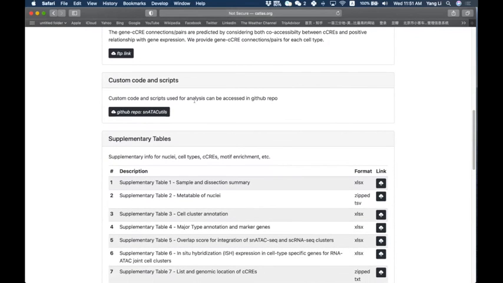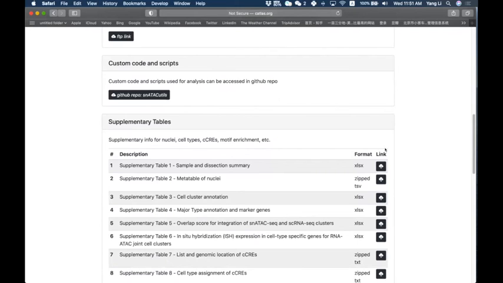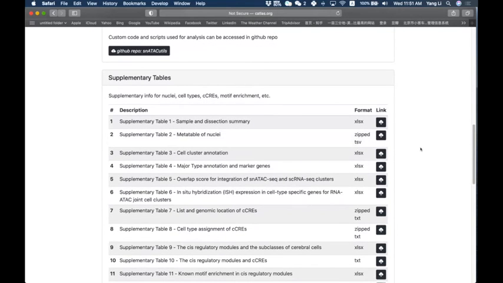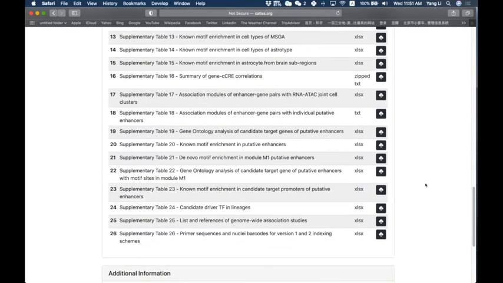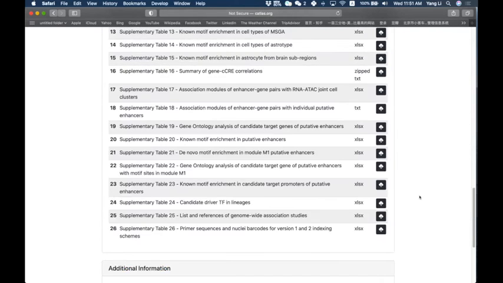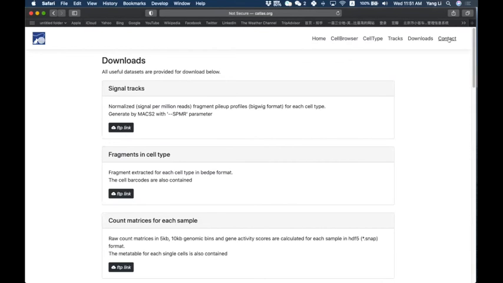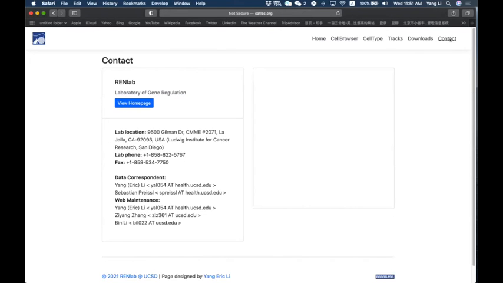If you're interested in the details, do check the scripts and code we used for this analysis. And there are also several useful tables to provide more detailed information. You can find them here. And if you have any questions about the current data set or you are interested in some cell types, we can definitely help you find it.